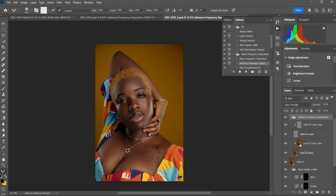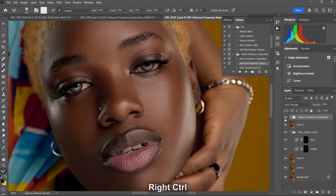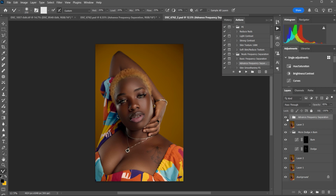So this is the before and after of my frequency separation. I'll just touch up a bit of some places. Okay, before and after. So what I do with my frequency separation after retouching my image with it is to reduce the opacity because I want my image to at least maintain the natural texture in it. So what I'll do is take the opacity down to 85, that is fine. Before and after. Let me zoom in. This is the image before and after. So that is what I do for frequency separation.